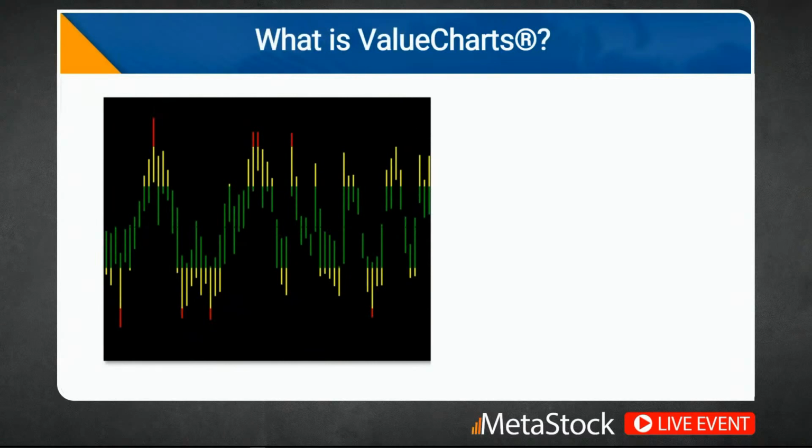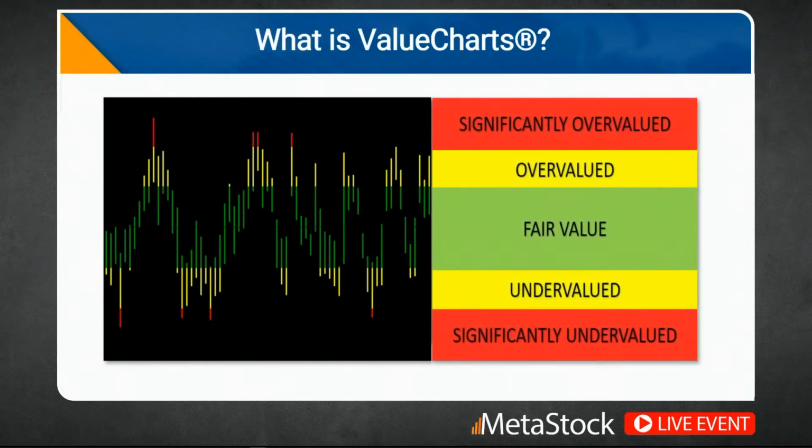So here's how value charts helps us out. See, value charts is doing all the math, the calculations in the background, to determine the value. And it boils down to just using colors to identify where value is. And we tried to make it really easy. I mean, as engineers, we're ready to show all the different numbers, but we realized that most traders just want the basic information. And we boiled it down to just 3 colors on our charts: red, yellow, and green. Here's the color mapping. See how over here we have red at the top that aligns with this upper part.